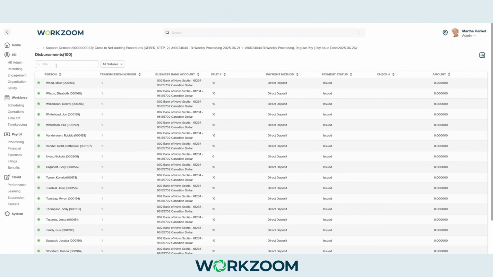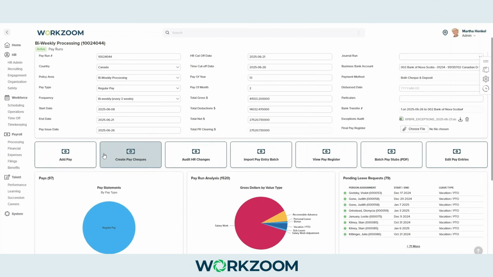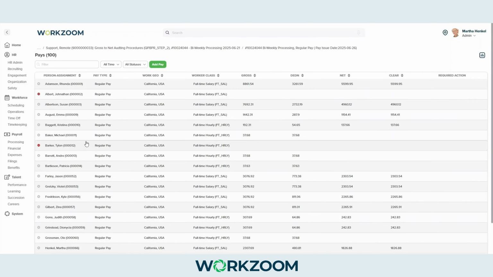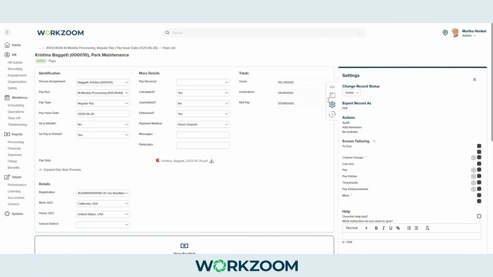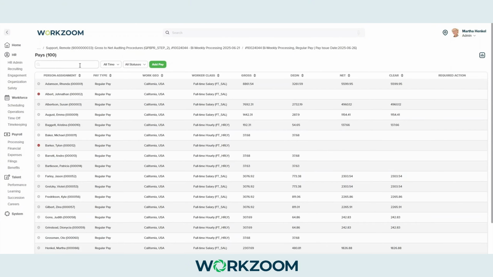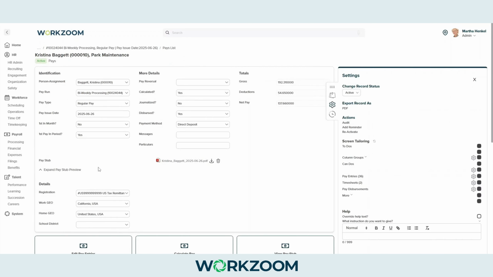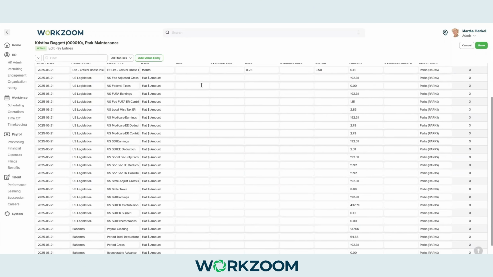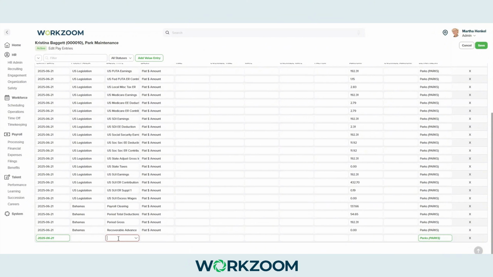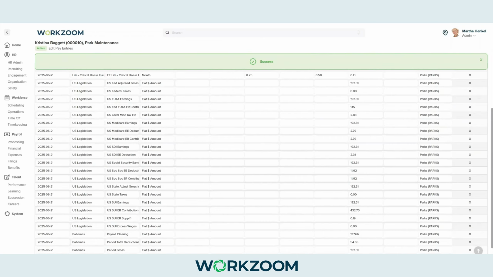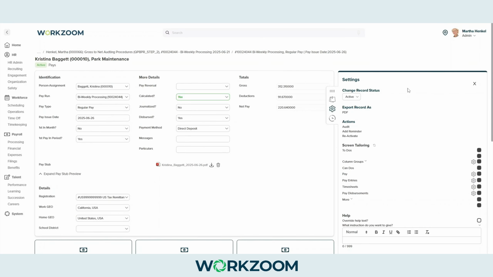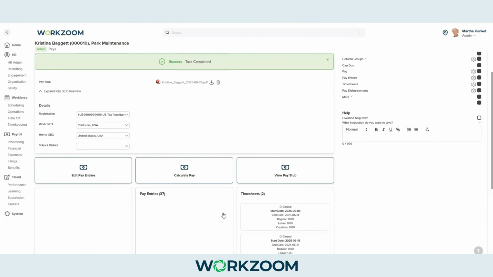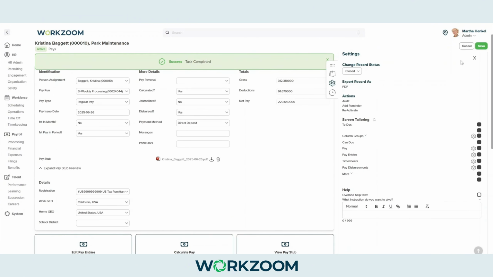If final tweaks are needed, administrators can open individual pays, make adjustments, recalculate, and close the pay.